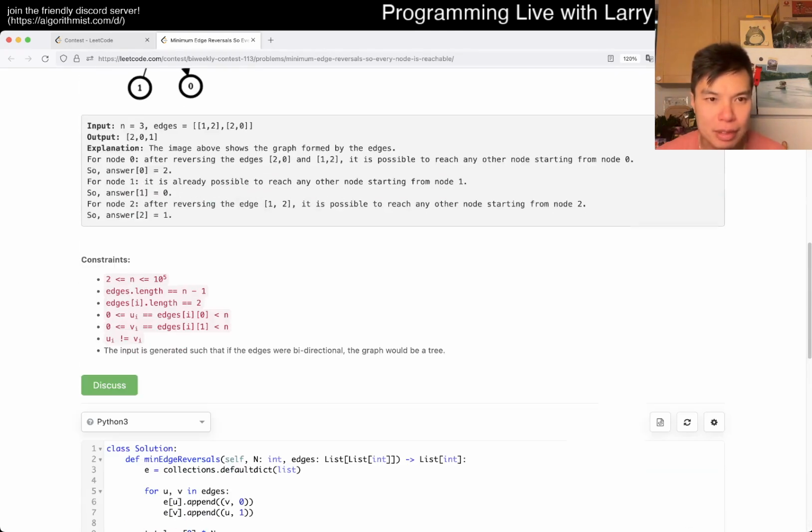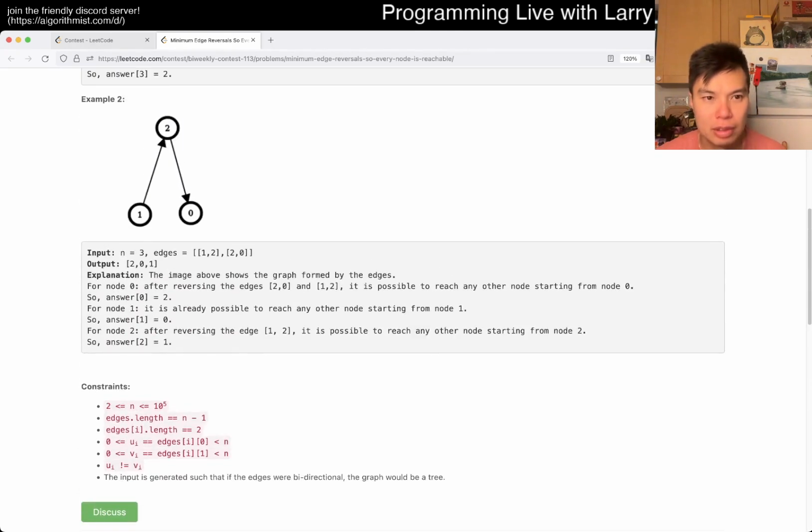Right. So 0 is going to be 2. So then 2 is going to be 2 minus 1, minus the thing, which is 0, which is right. Oh, I'm looking at the wrong node, that's why. Okay.